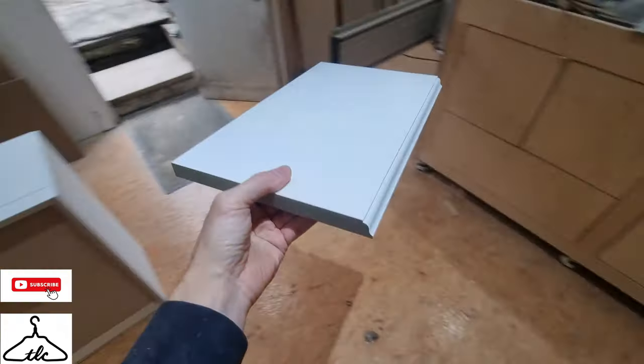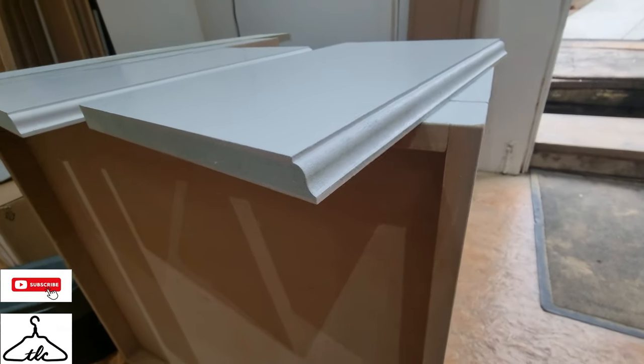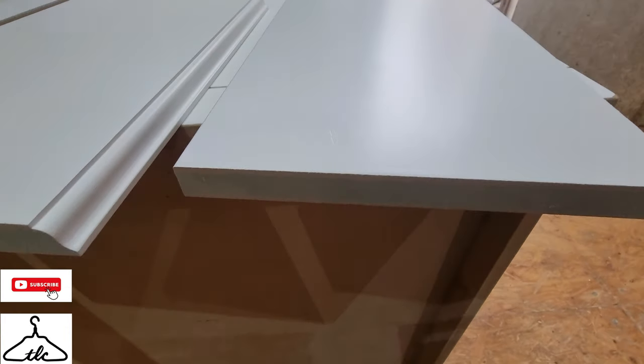Let's move on to the sample that just came off the router table. I don't know if you can hear that, it's still rough. But it's not stupidly rough. It needs treatment, it needs sanding is what I'm trying to say. And let's look at the flecks, let's see if there are any flecks. Yeah, still are flecks showing, so it's not absolutely flawless. It's still very good, not gonna complain.